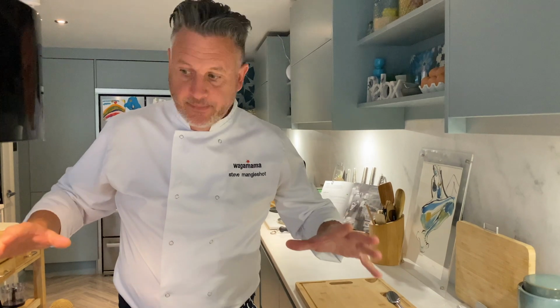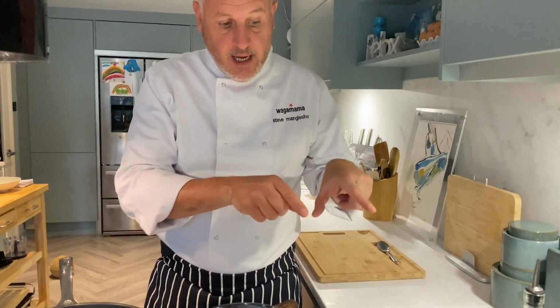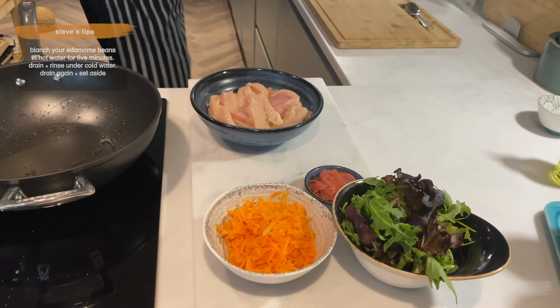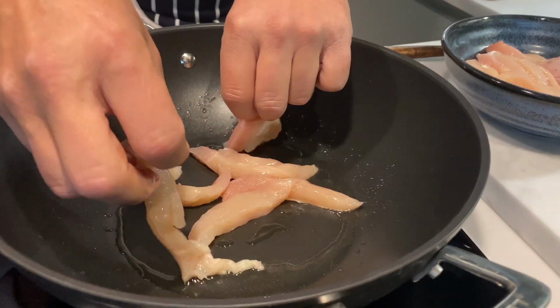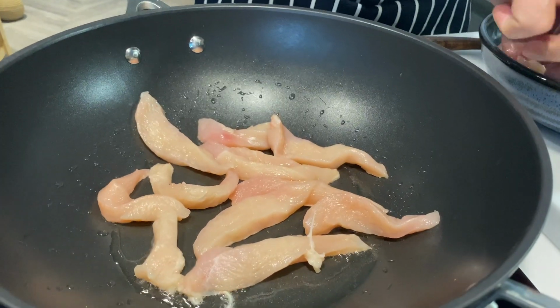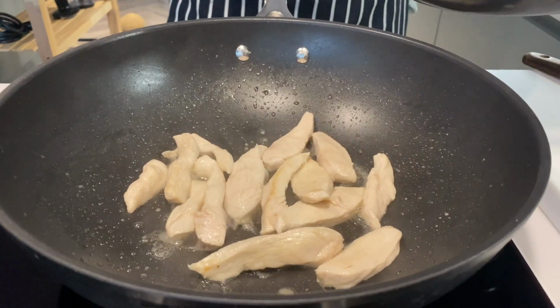Let's put the dish together. We've got our curry sauce, our rice is cooked, we've just got to cook our chicken. Our edamame is blanched, so I'm just going to drain it off with the hot water that's in there, blanching it off quickly. Then I'm going to start cooking our chicken. So let's get some chicken strips into our medium sort of wok. Now I know the person I'm cooking for, obviously the camera lady, is quite hungry, so put a bit of chicken in there.